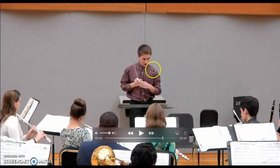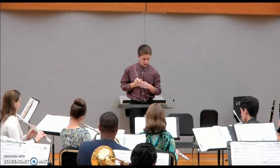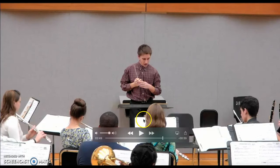I think that I could have given the winds a better gesture at the beginning to make sure that they were on task with me, because they seemed a little bit caught off guard when I hit the downbeat. So that's definitely something to think about. When you're adding sections back in, make sure that they're up and ready and paying attention in playing position. Something to think about.